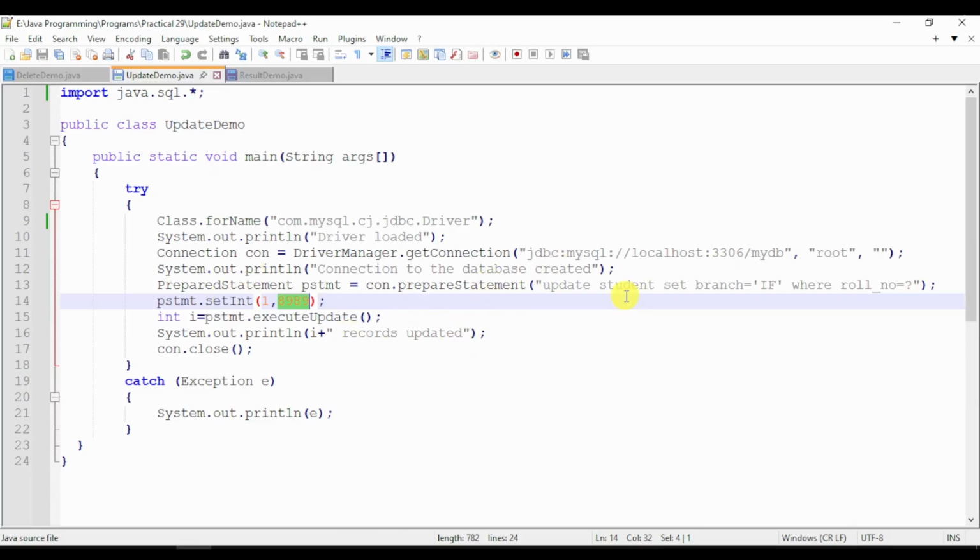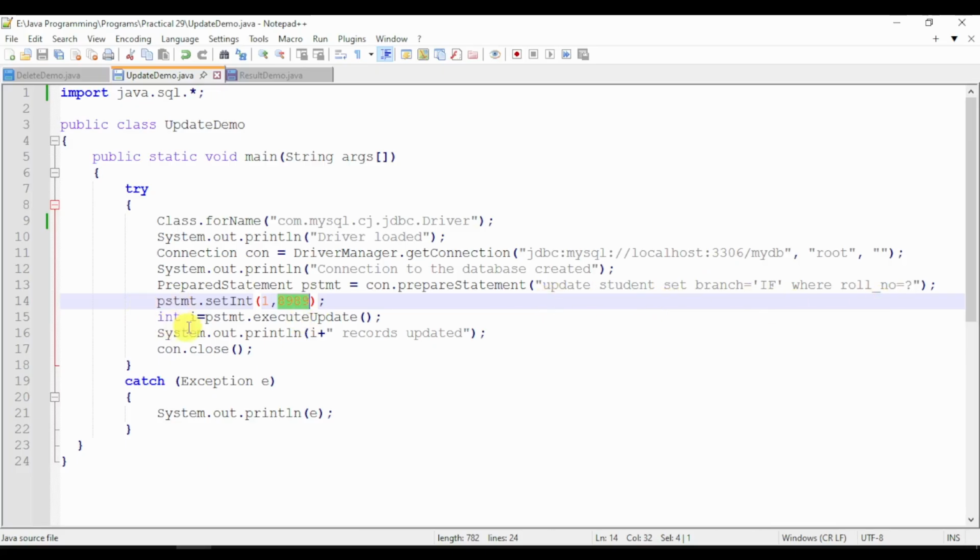You can pass the values afterwards, and in those values' place you put a question mark while creating your query. So this is how the question mark is included, and afterwards you can pass values at that question mark location. You have to remember the location of the question mark because they are numbered according to their sequence. I have one question mark here, so I am putting 1, 8989 inside the setInt function. This is how the value will be set inside this prepared statement's query.